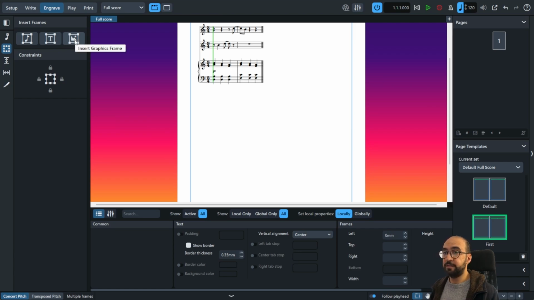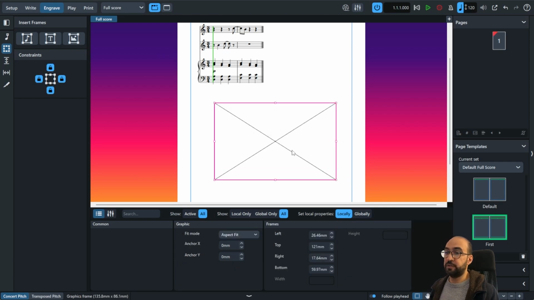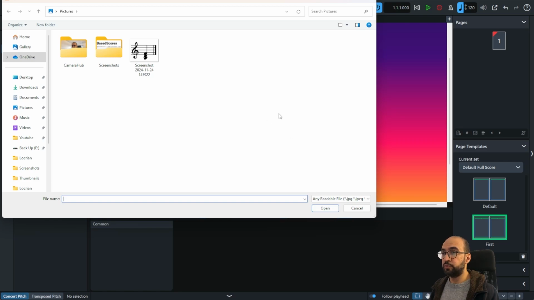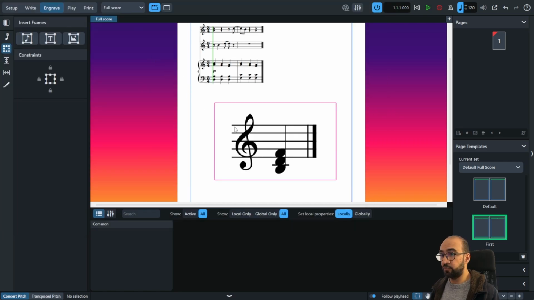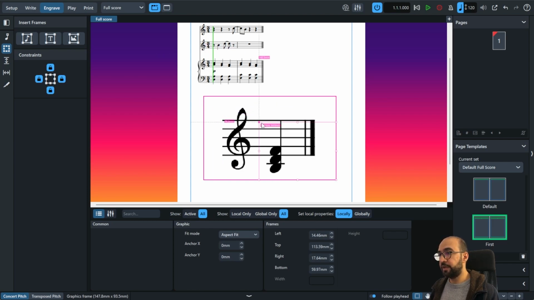If I want to add an image frame, I can just click here, and then you see the cursor turn to a plus. And I'm going to say, okay, this is the size that I want, by clicking and dragging. And then you have a cross here, which is telling us, hey, this is an image frame. If you double click, you can go to your browser and then just double click again to add your picture. And you can also easily modify it by clicking this border. And then you have these tiny boxes around here that you can use to change the size.